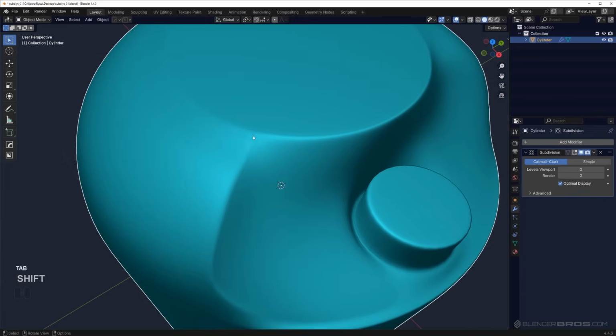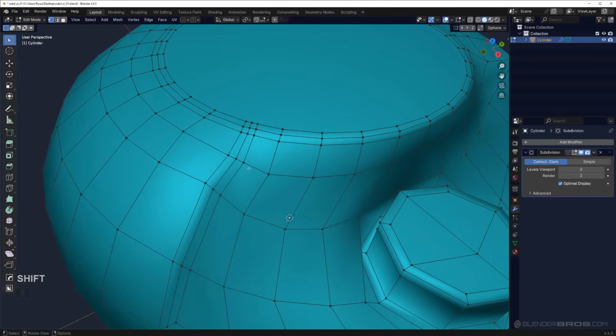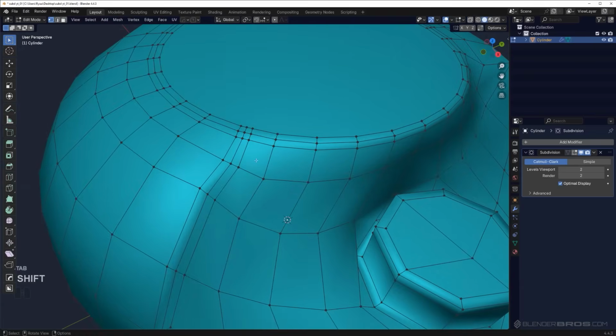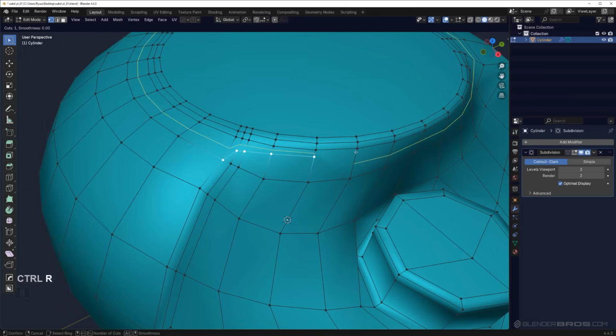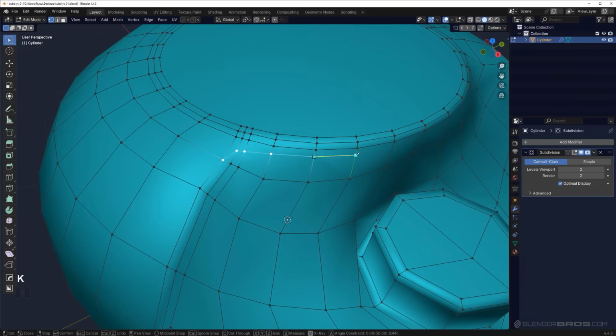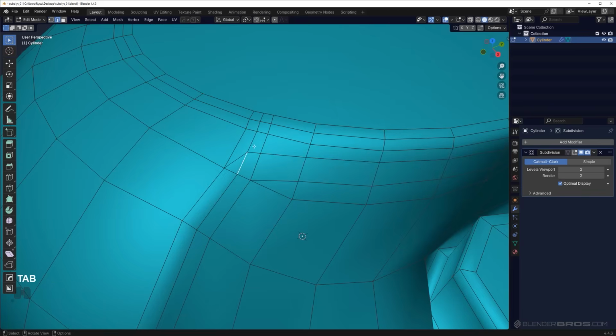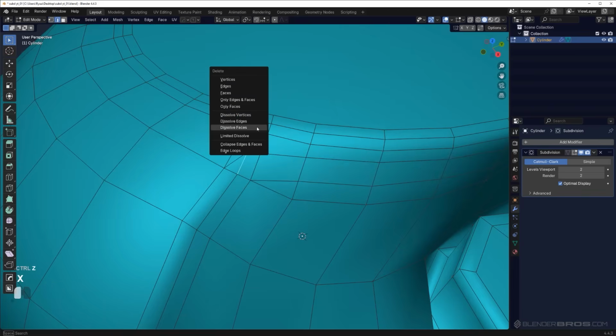What I'm worried about is how I'm going to solve this problem here on the top. So now, what I want is I don't want it to go up, but I want it to crease to the right, right? So we would need to run some loops from here, maybe like this, okay? And sort of curve it this way, all right? So run it this way here across this shape. So this loop would also need to curve to the right and go maybe this way, right? Like that, okay? And then we're gonna have to sort out this mess. So we can remove this edge here, dissolve it, right?